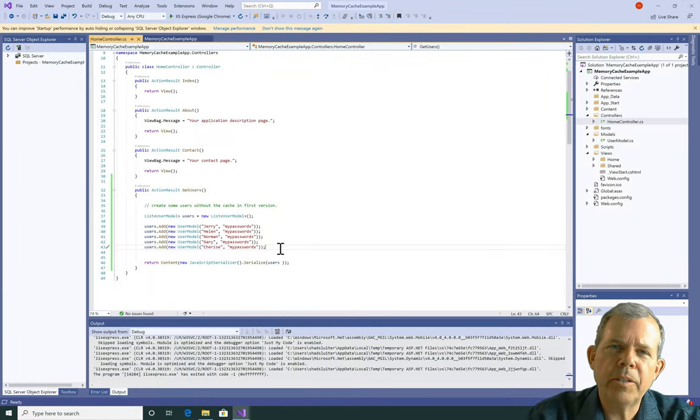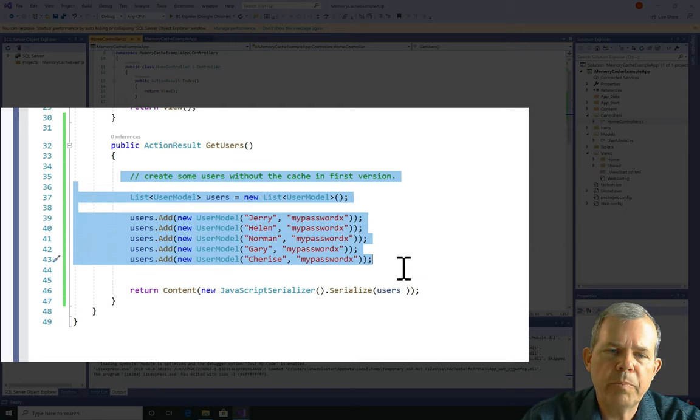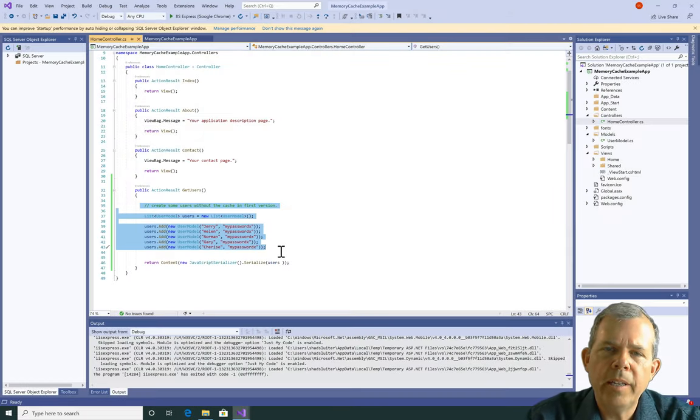So let's go back into the code here. And you can see that this section here that is just before the return statement is recreating a new list of users every time. This is nearly instantaneous. It doesn't take any time at all. But what if this were from a data source that was very slow, such as a database that were far away? It were on the other side of the world, and to retrieve data from it took literally seconds. Horrible to think of in performance times for an application.